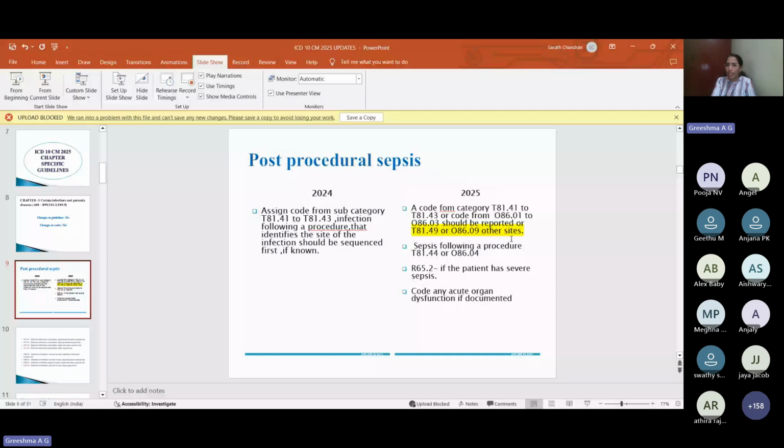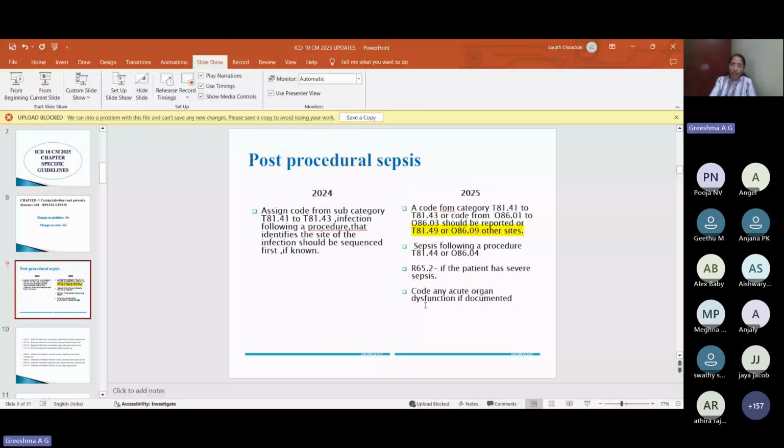Otherwise, we can give T81.49 or O86.09 for other sites. Other things are the same. Sepsis following a procedure, T81.44 or O86.04, is reported as the secondary diagnosis. If the patient has severe sepsis, we can add the R65.2 category and also a code for any acute organ dysfunction if documented. This is the change in the first chapter.